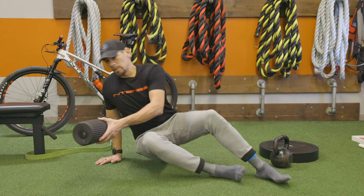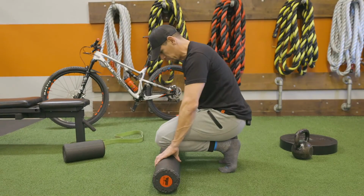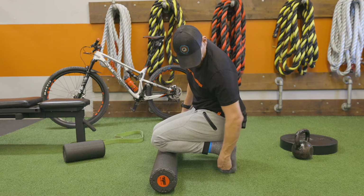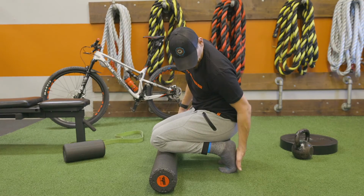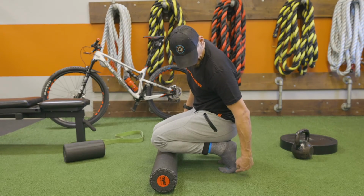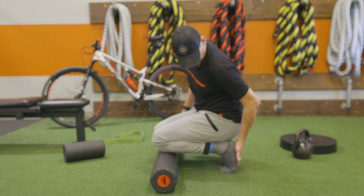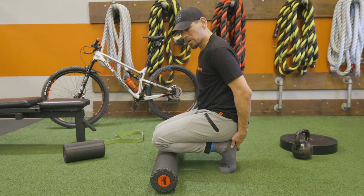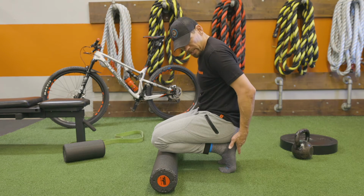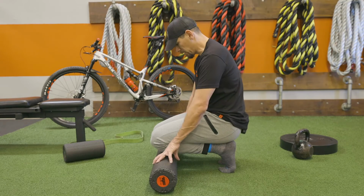Now another fantastic one I do, and I showed this as an example a little earlier, this is my stretch. So not only am I getting this plantar flexion big stretch, I'm getting my big toe stretched out, so I'm working on all this. Your ideal goal is a 90-degree angle at the foot, at the big toe. I can go a little beyond that, which is great, but I'm sitting into both of my heels. I'm feeling the stretch. I don't really get too much right now, but I used to get a really big stretch throughout my foot, into my ankle itself. I've worked this pattern significantly, so I don't get that much.